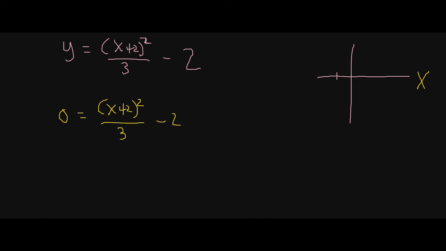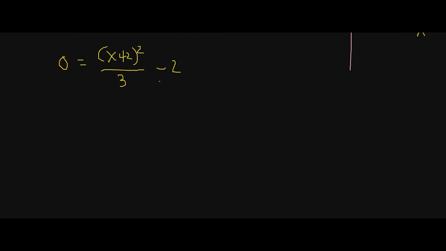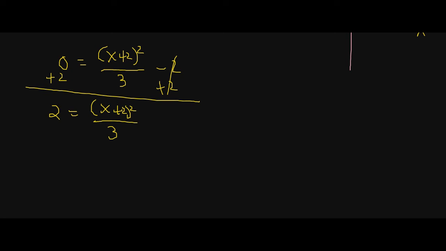All right, the first step to solve this problem is we're going to add 2 to both sides, right? We always undo any addition or subtraction. Cancel, cancel. We're going to get 2 is equal to x plus 2 squared, all divided by 3. Now you might ask yourself, what can I do to get rid of the division by 3? Well, what's the opposite of division? That's multiply. Just multiply both sides by 3. The 3's cancel out, and we're going to get 6 is equal to x plus 2 squared.